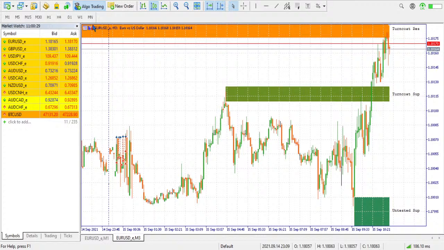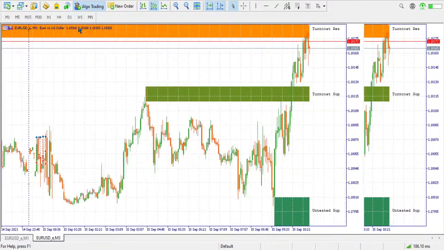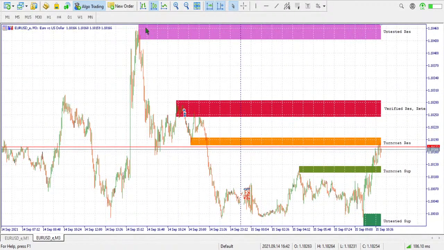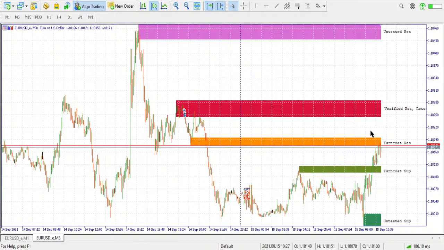We'll be looking at our charts with this indicator here. This is just the normal resistance indicator. We have a very good resistance level from around this level here. This is not tested though. So we have a resistance here, we have a verified resistance here, we have a support here. It was broken and the price is using it as a turncoat resistance. Then we have a resistance here, and you have a support here.